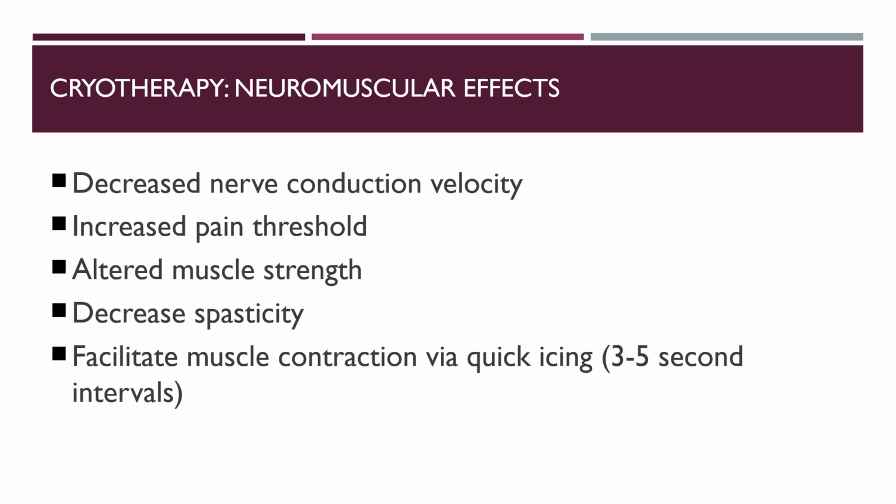Since we have this decrease in nerve conduction velocity in those A delta fibers, that's going to increase our pain threshold. So if somebody comes in with a significant amount of pain, especially to touch, pressure, those kinds of things, even with exercise, you apply this cold pack for 15 minutes, and they're going to feel less sensitive to the same stimulus that you were giving previously. The next one down is altered muscle strength. This is pretty interesting.